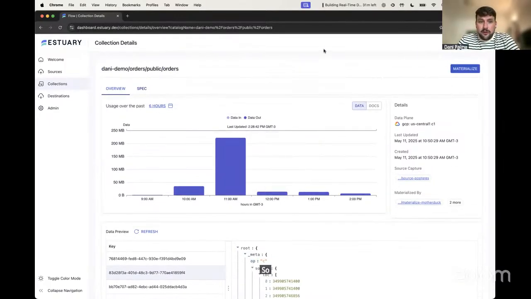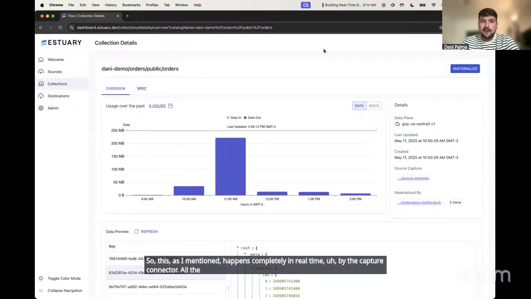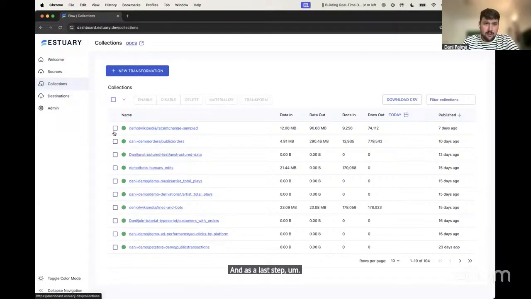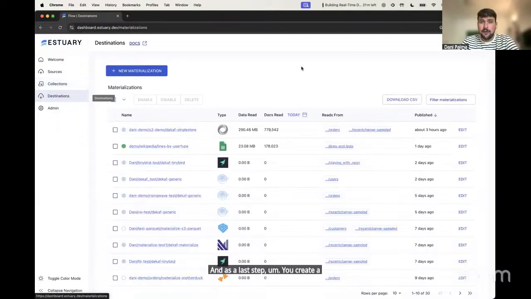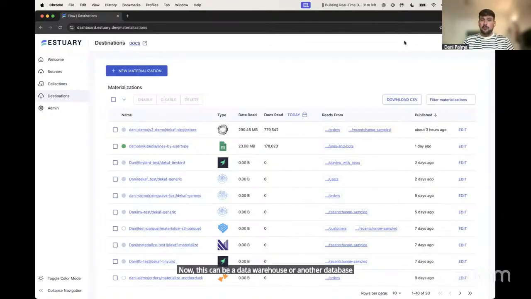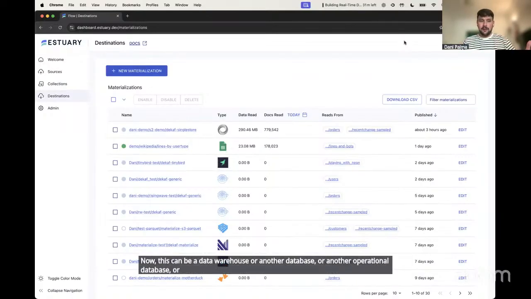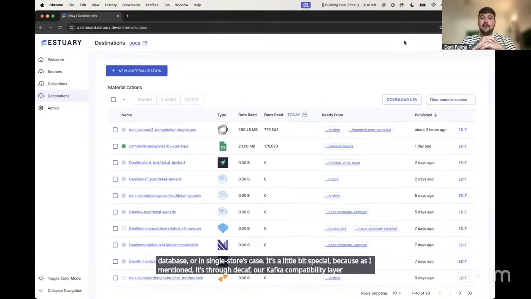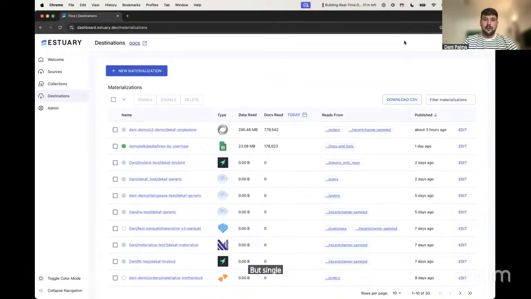This, as I mentioned, happens completely in real time by the capture connector, all the data being saved into this collection. And as a last step, you create a materialization connector in Estuary, which is responsible for pushing the data into a destination. Now, this can be a data warehouse or another operational database, or in SingleStore's case, it's a little bit special because, as I mentioned, it's through DEKAF, our Kafka compatibility layer, which means that we are not pushing the data into SingleStore, but SingleStore is reading the data from these collections.